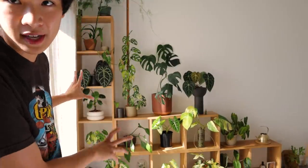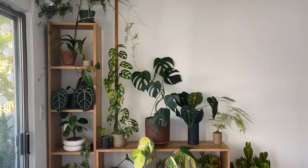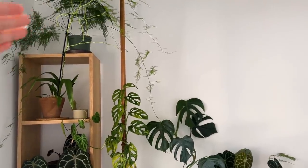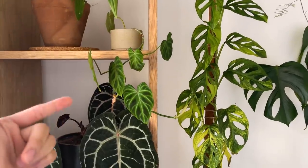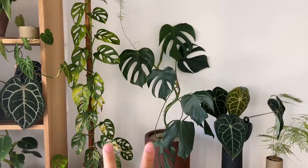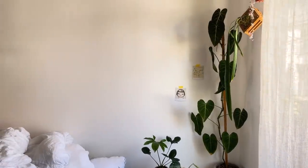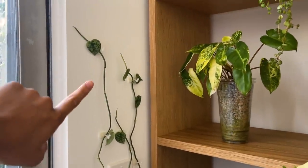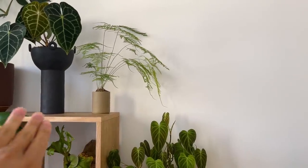I really love how it turned out — it almost reminds me of a store, how each plant has its own little space within each box. I wanted to make sure there were different levels for variation in height. I also wanted a mix of trailing plants and climbing plants to add different dynamics. Here I have a hanging Rhipsalis, a hanging asparagus fern, and two climbing plants. I'm also mixing a climbing plant and a hanging plant — I just think the mix of the two looks really nice together. Eventually I'm going to have these two plants climb up the wall. I also have an asparagus fern on the edge to hang over — it softens the hard angle and line of the shelves.